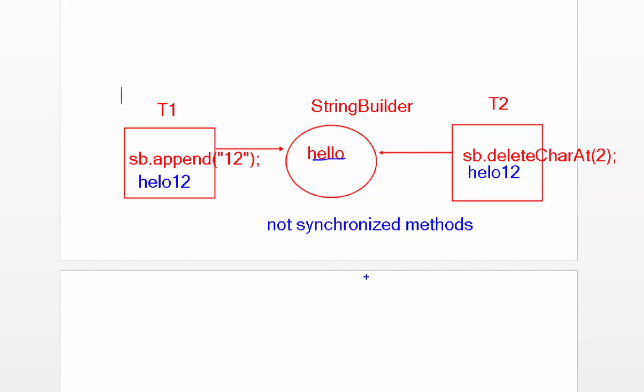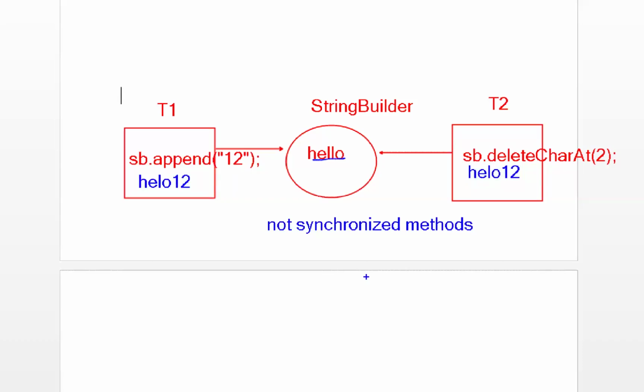Every Java program contains at least one thread, that is called the main thread. So all our programs so far are single thread programs, not multi-threading programs. In single thread programs, you can use string builder because you don't have multiple threads.